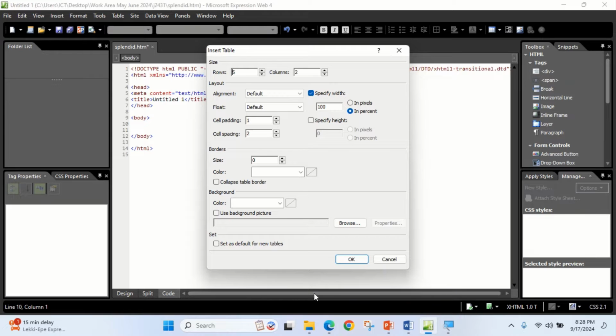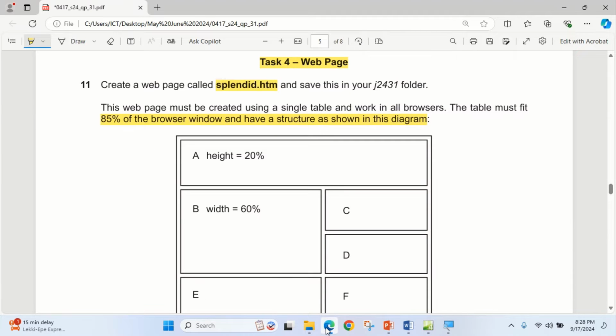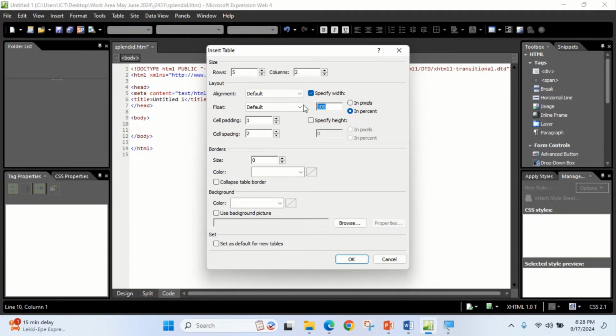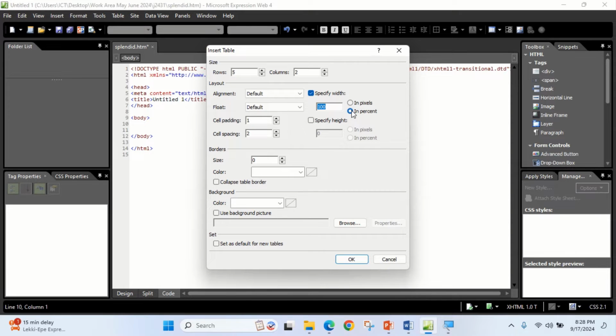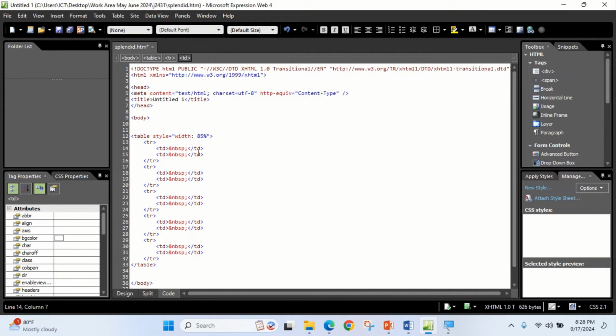How many percentage? They said 85% of the browser window. So I'm going to specify 85% in percentage. That's what you are going to take, 85% according to the instruction. What else? That's all. So we have this.